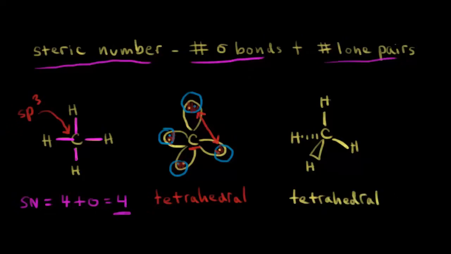Tetrahedral. And let's see if we can see that 4-sided figure. So a tetrahedron is a 4-sided figure, so we can think about this being one face. And then let's go ahead and draw a second face. If I draw a line back here, that gives us 4 faces to our tetrahedron. So our electron group geometry is tetrahedral, the molecular geometry of methane is tetrahedral, and then we also have a bond angle. Let me go ahead and draw that in. So this hydrogen-carbon-hydrogen bond angle in here is approximately 109.5 degrees.